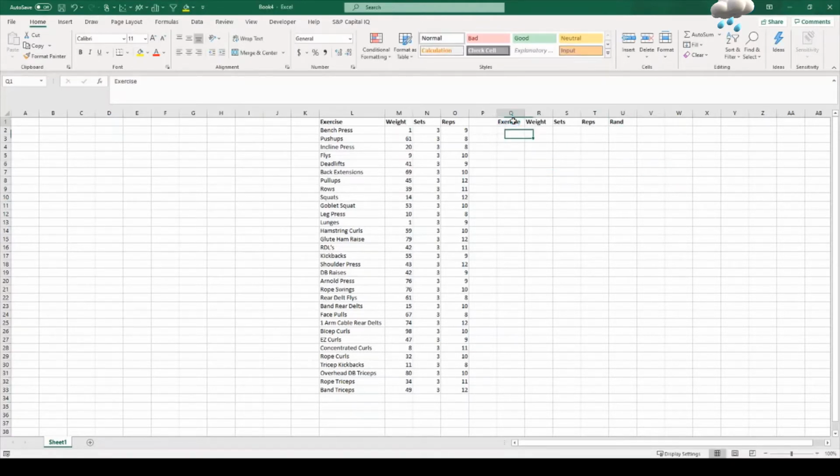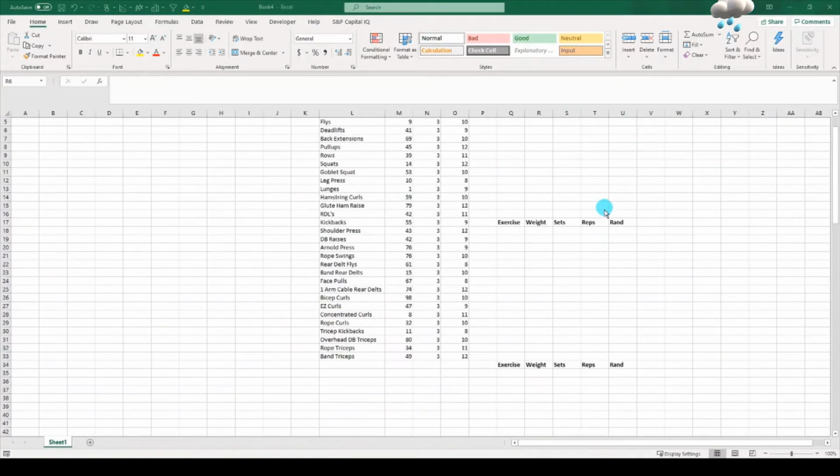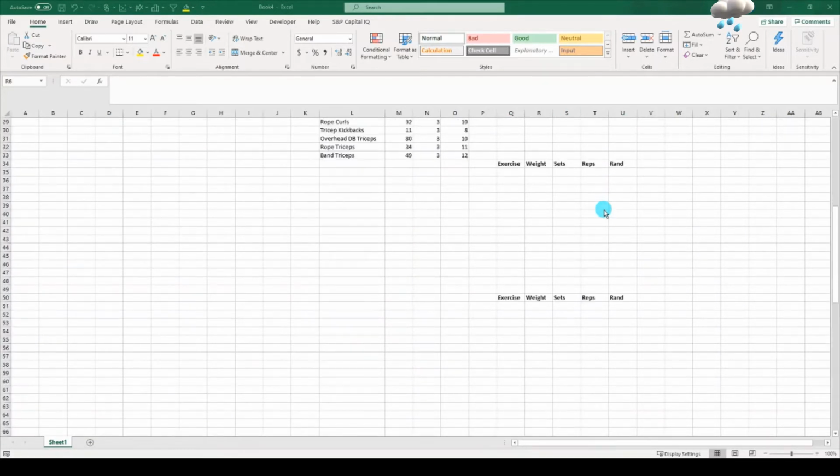And then I'm going to copy this heading. I need a total of 8 tables. So I'm going to Control C, and I'm going to leave a good amount of space in case we need to add more exercises at some point. So click here, Control V, and I'm going to do this until we have 8 of these. Okay, so I went ahead and copied those, so we have 8 tables now.